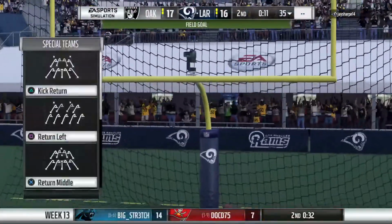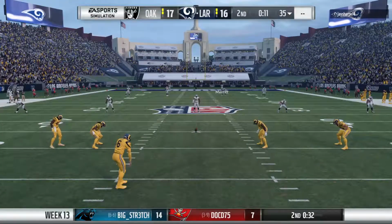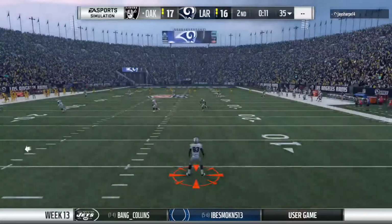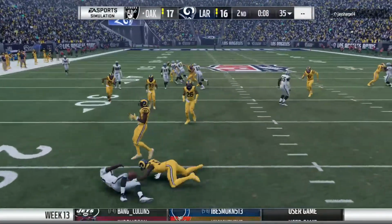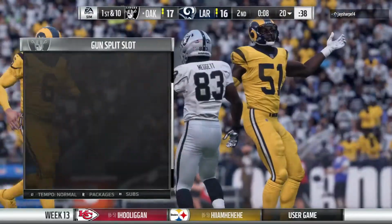Yeah, especially at this spot in the field. He's got to be upset he couldn't come up with that INT. So a field goal here. They're still down, but they put a dent into that lead before the break. And that's got to feel good, because now they've seen that they can put some more points on the board, and that gives them a whole second half to get back to where they want to be, and that's in the lead. And his guys are going to start their drive right at the 20-yard line.